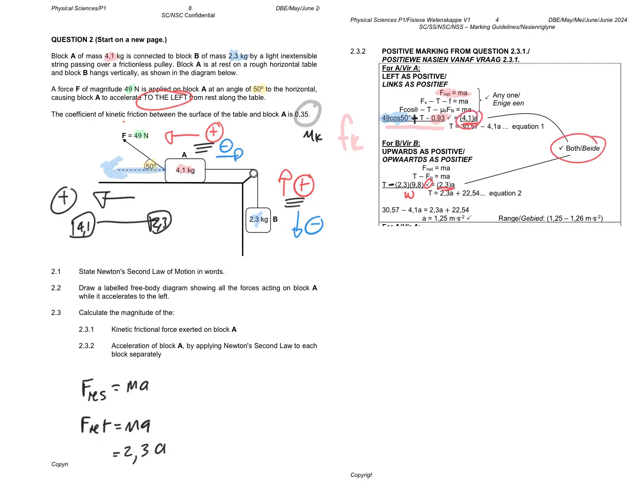We can all do this. We can all work out the weight. We can all work out the component and then sub in what we got for the friction. We can get decent marks for this. And then you only get 1 mark for doing all the simultaneous stuff. This one you can leave out. But we would be able to sub in MA. We would be able to work out the weight. It's just 2.3 times 9.8. We would be able to work out the component because we now know the friction. We can do this question.